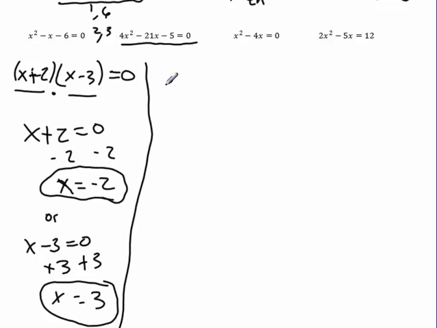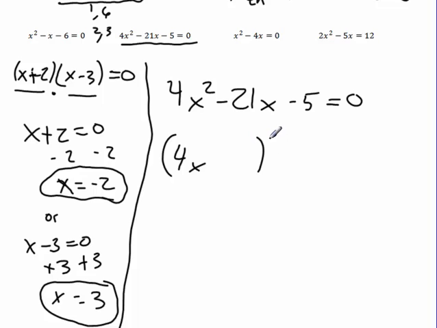On the second problem, I have 4x squared minus 21x minus 5 equals 0. Well, how can I factor this guy? My factors here of 4 and 5, that's going to get me all the way to 20. If I multiply 4 times 5, I'll have 20. So I know my factors here, I'll have a 4x and an x. And I want to get my 5 here and my 1 here. So I can go outside, 4x times 5 is a 20x. And I want this guy here.